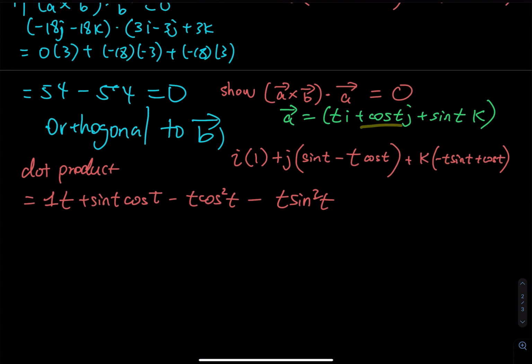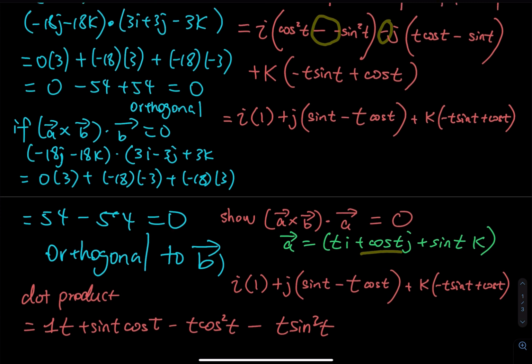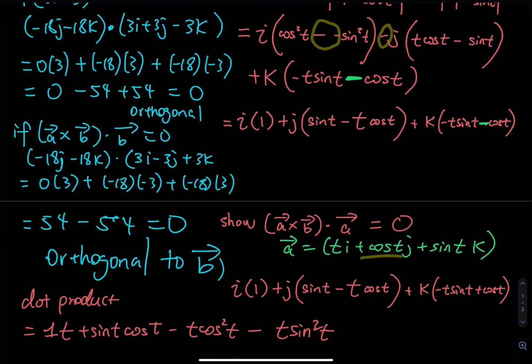Okay, I need to make sure that there is no mistake, because I wrote a plus. Is this really a plus? The last one, the k. Let me double check my work. I am sure that that is not a plus here. Cosine t times that, and then here. Oh my god. Here, this is a minus. Oh, I'm glad that I found this out. If I didn't find this problem, then I am not going to get a 0. So this is a minus, and then this is a minus then. Okay, good.